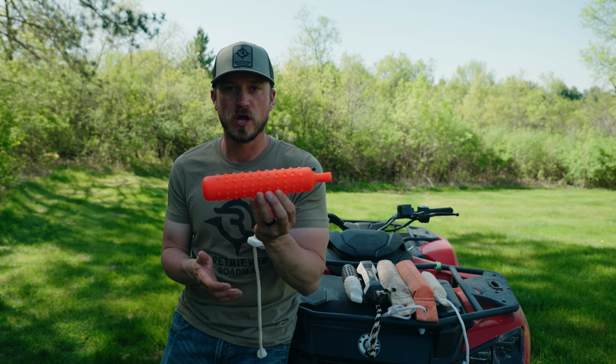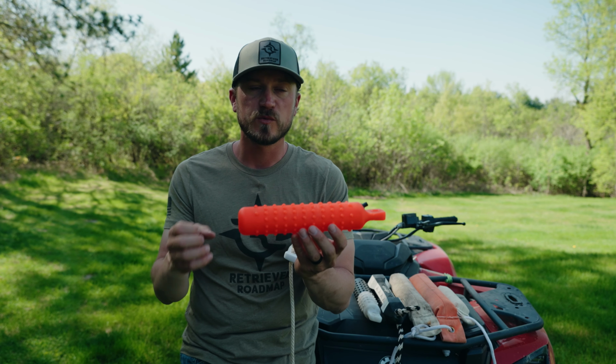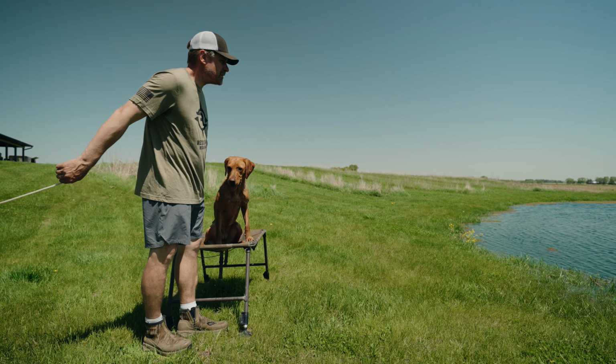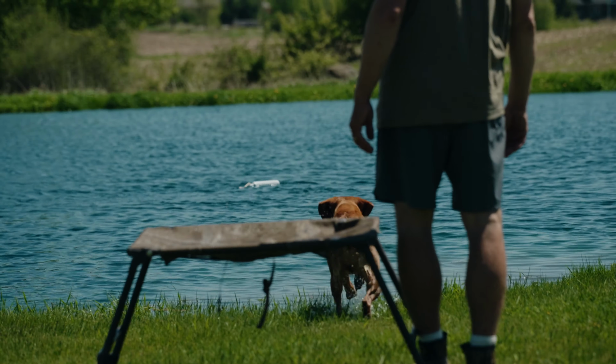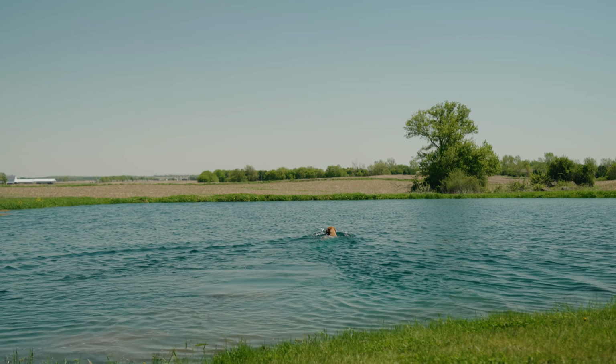Why that's so important to know is because specifically for young dogs, we want them to be able to use their eyes. We want them to be able to use their natural gifts. Watch something go down, go pick it up. That's where the white comes in. White sticks out to them. They can see white a long ways away. It doesn't disappear, it doesn't hide. They can locate it very easy. They can watch it, use their eyes, go get it.